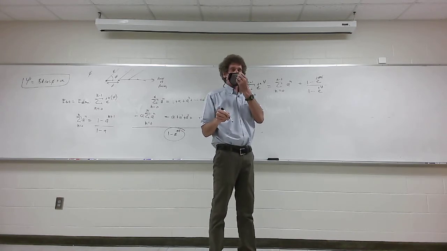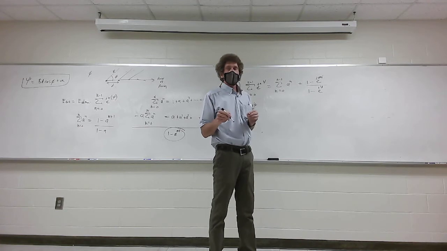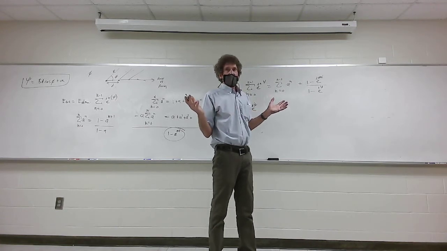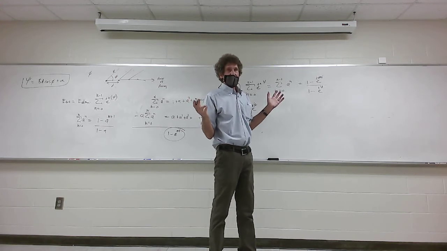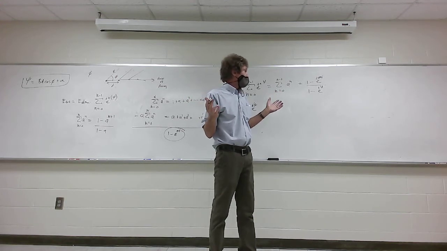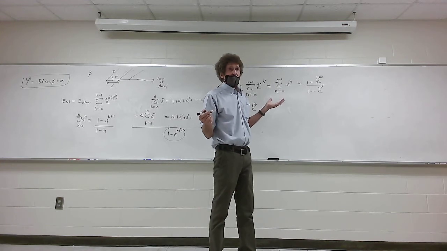But that's still not really helpful for a couple reasons. How many see that thing you can't look at and tell what's going on? Everybody should say, yeah, I don't know what in the world's going on. If psi is equal to 0, then I got 1 minus 1. It's 0 over 0. I've got to use L'Hopital's rule to figure it out. I don't have a good feel for that.